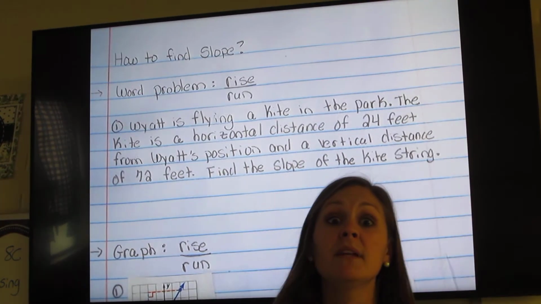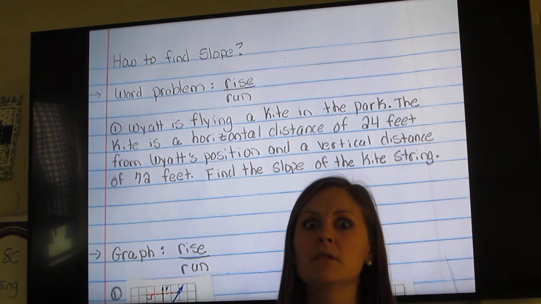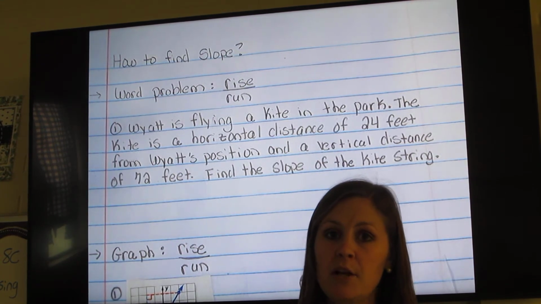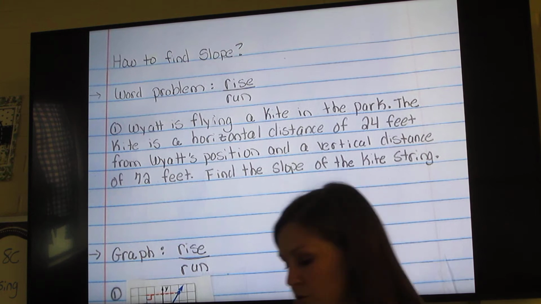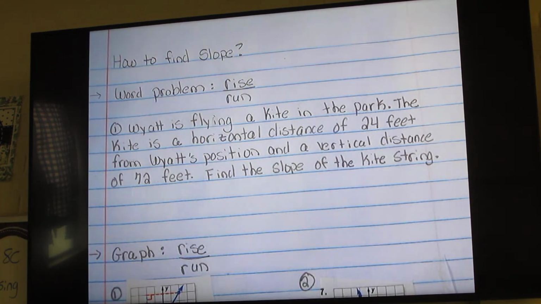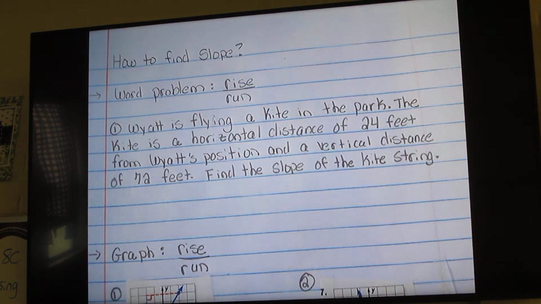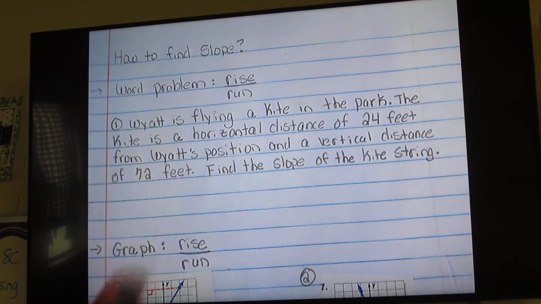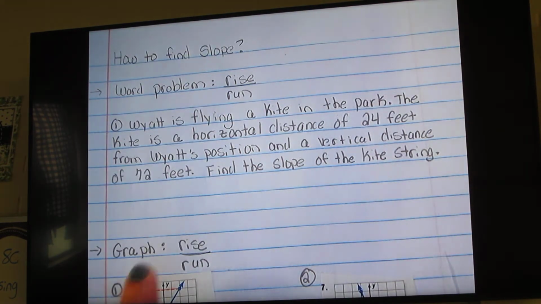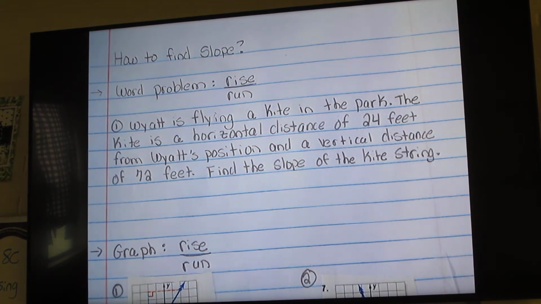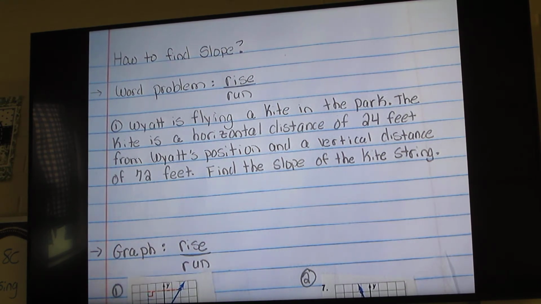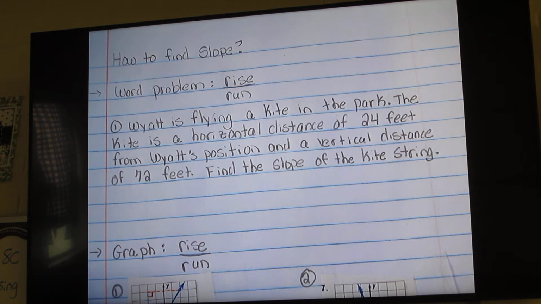I'm going to do a short mini lesson on how to find slope given multiple representations. And I know this is a big idea in many courses. So let's jump right in. The four representations I'm going to be looking at today are when you're given a word problem, a graph, a table, and two ordered pairs. And you find slope differently depending on what representation it is in.